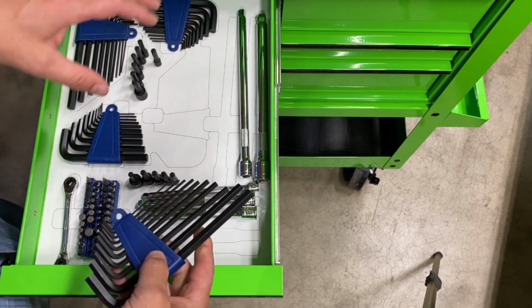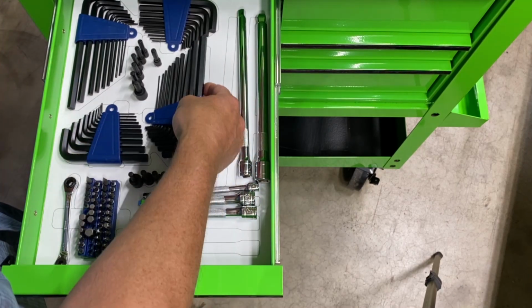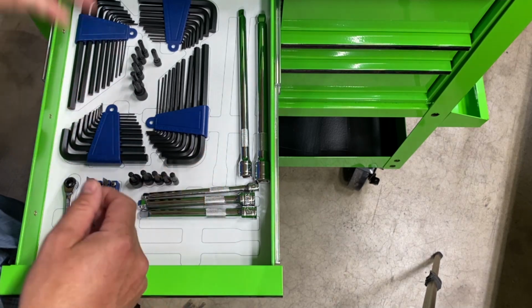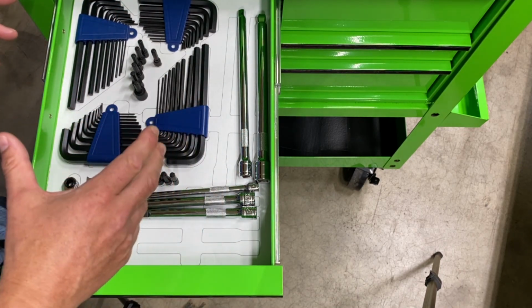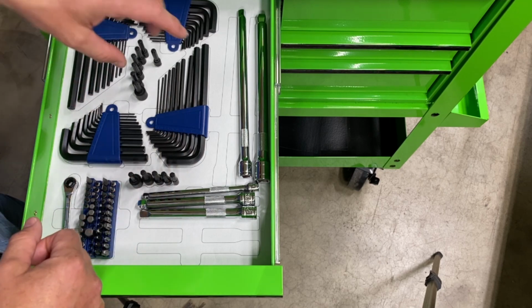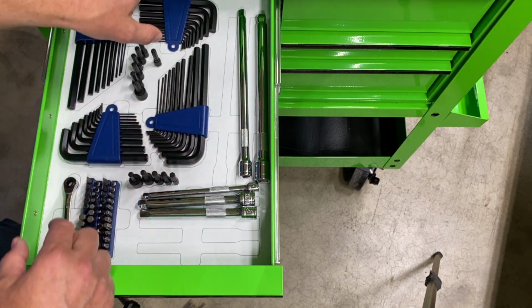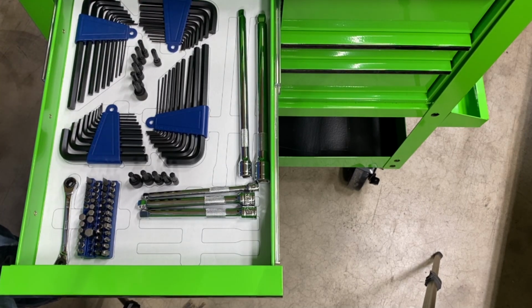So the problem, of course, is that shape starts to look complicated. It doesn't really look like the tools, and you want to be able to hand this to anybody and say, go put it away, and have them be able to be like, oh, it goes there. So this way it's kind of a compromise. We're fitting it in here. It's a little complicated. I also don't have the greatest finger pocket on here. I think this one will work good. The one in the back is going to be a little hard to get. I've just got a little finger pocket on there, but I think it'll work.